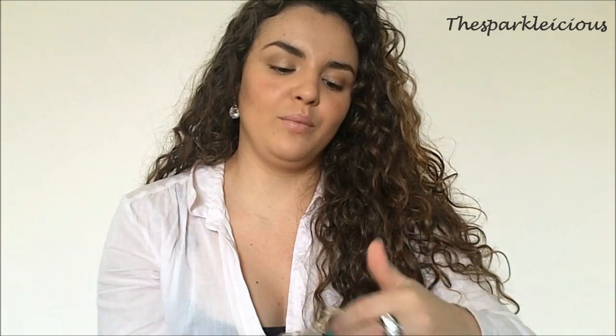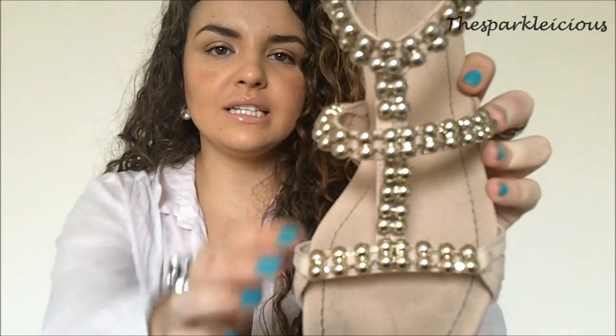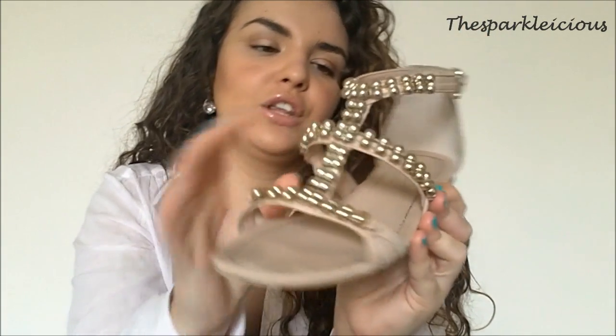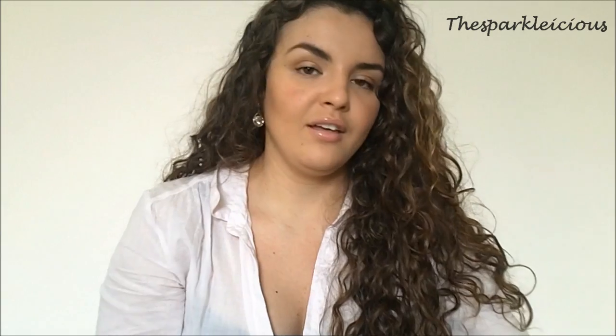These were from the Topshop sale. I didn't buy anything clothes-wise because I didn't like the things in the sale really — and anything I did like was only in very small or very large sizes. But I bought these sandals in a nude colour with little gold bauble detailing. I love this detailing, it's so pretty and unusual. I love the fact that they're nude because gladiator sandals, especially if you've got chubby legs, can make your legs look even chubbier — but because these are nude they're quite flattering. I've definitely had them about a week but I've worn them about four times.